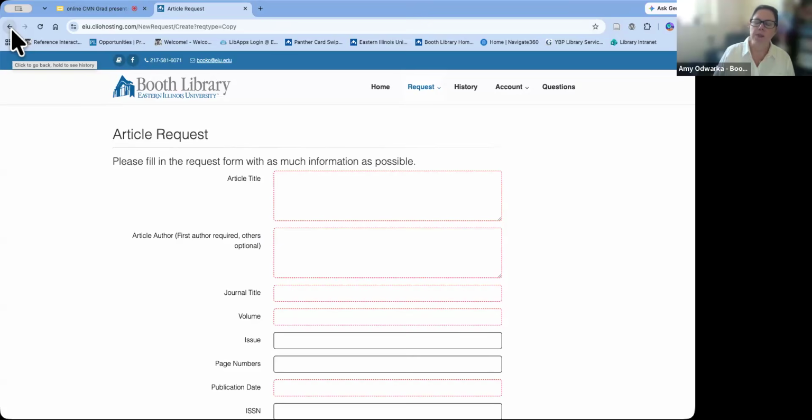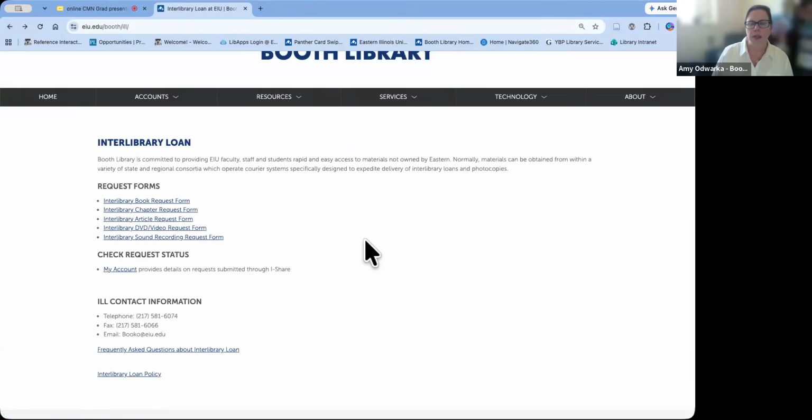If you're trying to get books, books will take a little bit longer because the books will have to actually come to us first, and then we will send them to you in the mail. You also have the option to have them sent to another academic university that might be closer to where you're living. Again, that takes a little bit of time. It's not going to be overnight, but it can be done and it works pretty successfully. So always consider interlibrary loan. It can make your life a lot easier.